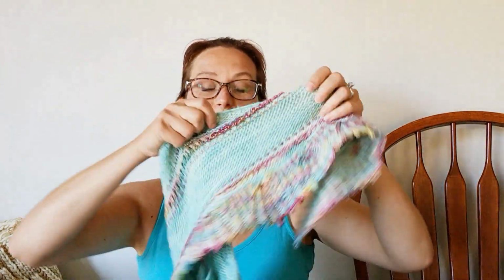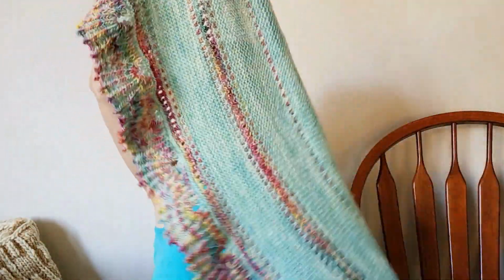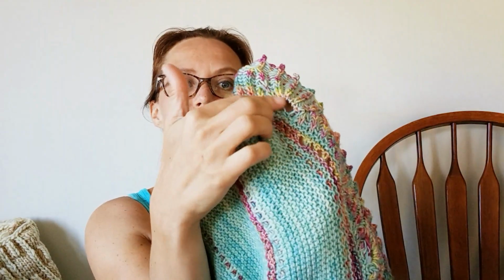Shawl number two that I'm going to show you today is called Splish Splash. It also has some brioche in it. This one's even more summery. It has a watery green pool color, I call it. And then it has a very interesting border here, and it also uses brioche stitches, and there are video tutorials in the pattern.